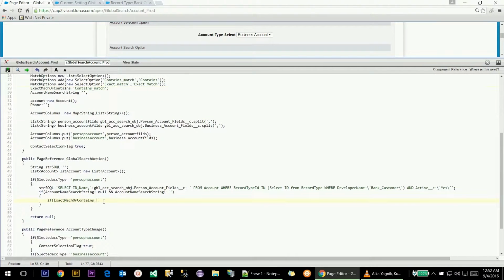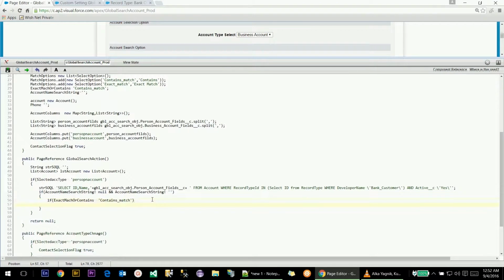Okay. So it will first check which radio button is selected. Is it contain match? If yes, then it will write this dynamic query this way: string SOQL is equal to string SOQL plus and name like, because it contains, so contains is always written with like condition.